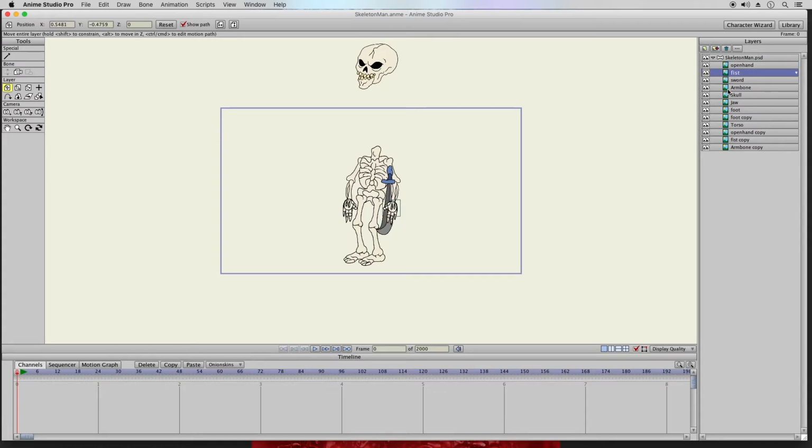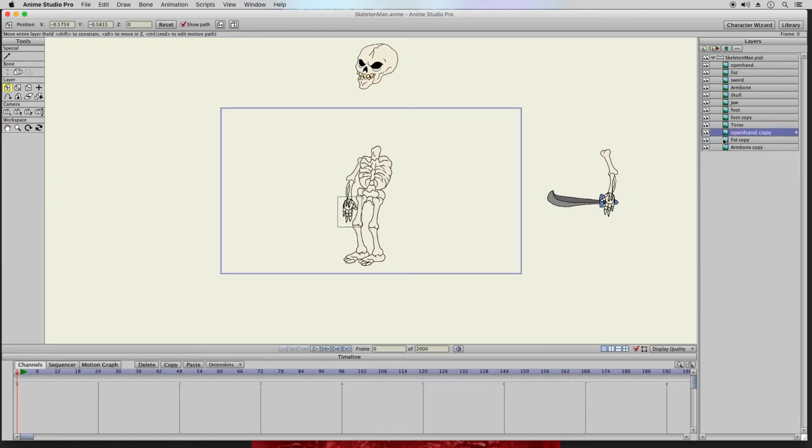Alright, so next thing I'll do is grab the arm on the right and just move that over there. With the sword, I'll just rotate that right now and have it probably like that, and then just move it into position here, so when he grips the sword it'll look like that, and then when he's not, his hand would be open like that.